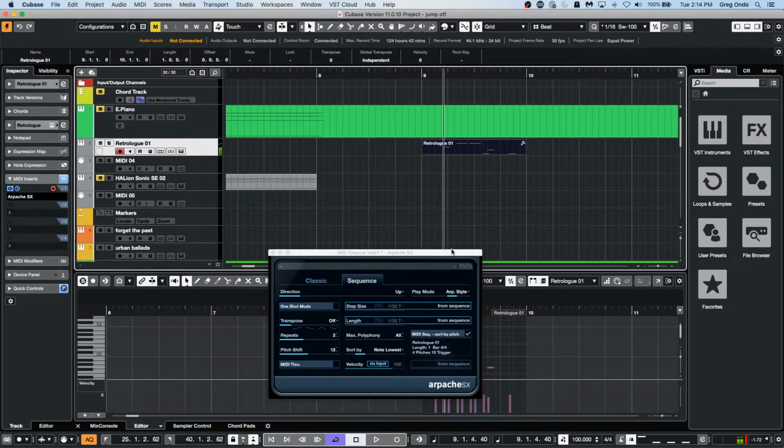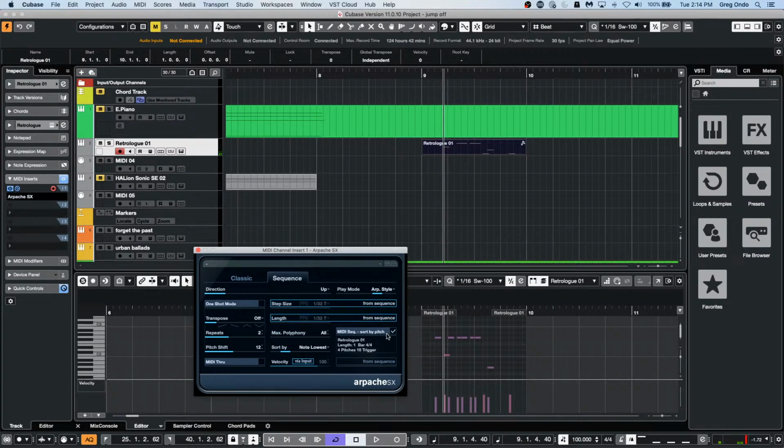Since I'm using this part that has two measures with space at the end, it's not going to just play the particular notes of the arpeggio, but it will include the rests at the very end of the phrase as well. So it's not continuously playing. Depending how you do the arpeggiation, if you're using the Apache SX, that's a good way of doing it when you go into the sequence mode.